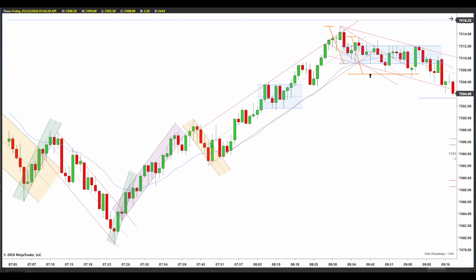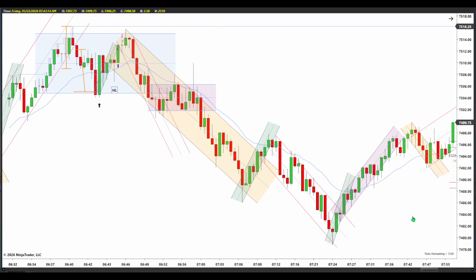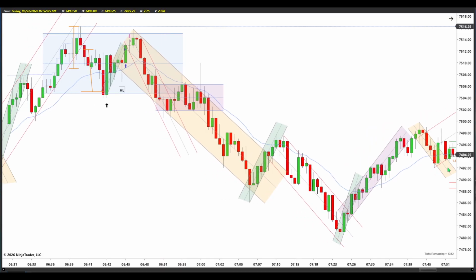Break, test the high, flushes back down. Technically, it's a first entry long pullback, second entry long, and I really wanted a setup here. But unfortunately, this signal bar never broke up above this one. So this is actually inside to this guy, and then this red one's still inside to this red one. So when you see this in real time, it's just kind of throwing up all kinds of caution flags.